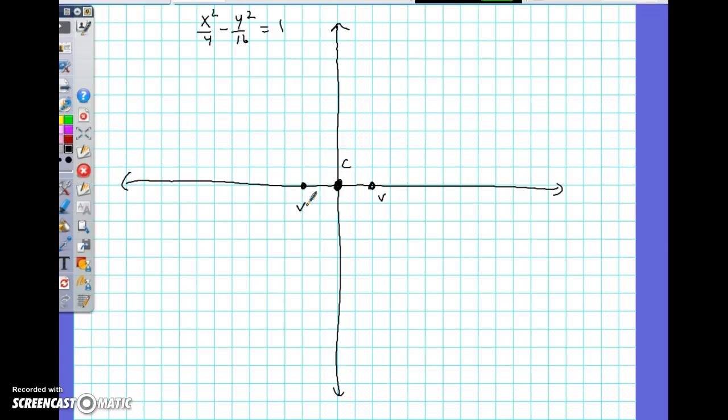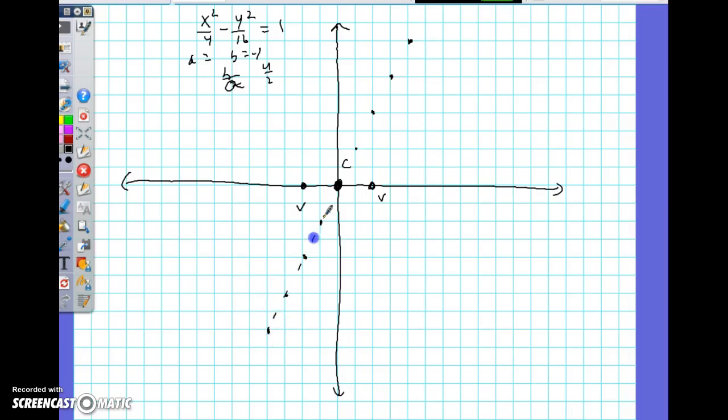Now I'm going to go through drawing it, and then we'll worry about foci in a second, okay? So now, from the center, what's the slope of my asymptotes? It's going to be 4 over 2. Well, no, A is 2, B is 4. It's B over A. So it's 4 over 2, which by the way is 2, right? So I'm going to go up 2 over 1, up 2 over 1, up 2 over 1, keeping my line.